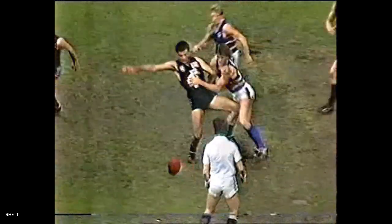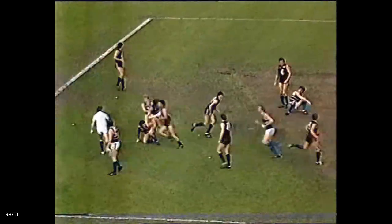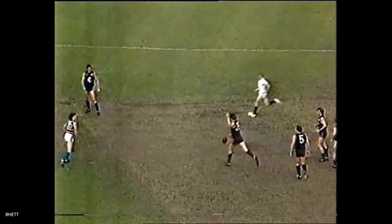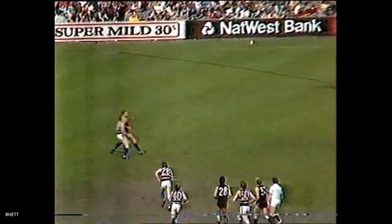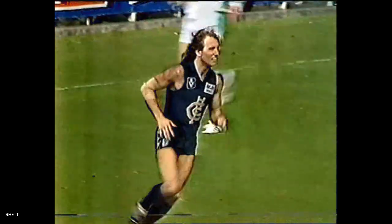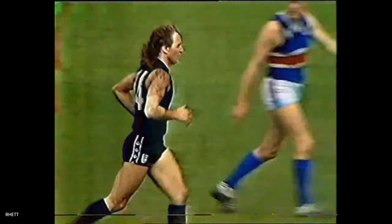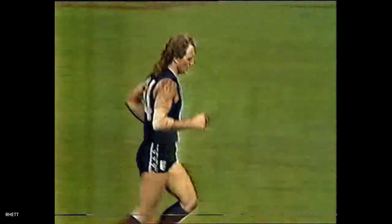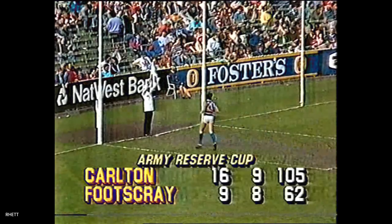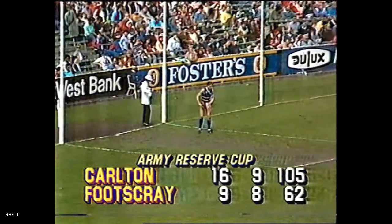Play moves down towards Kenny but beautifully tackled — Corker Miller, Williams loses it. It's going to be a free kick, just forward of center. Ralph is the target. Oh, almost a casual attitude, but Marco is at the back of the pack and he hits the post. Ralph went with one hand, couldn't quite hold it, but then laid a good shepherd to allow Marco to come through — a little bit inaccurate there. Alex Marco, he's got the long hair.